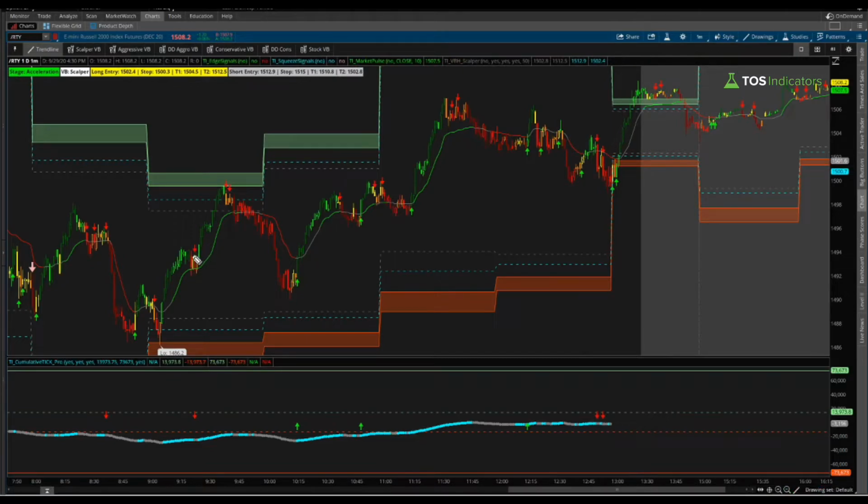So hopefully this is very quick, but I think a very picture perfect sort of setup on the Russell in which you hit our volatility box entry lines off of our most aggressive models, which are the scalper. You had the edge signal confirmation right here. You had decent follow through. You also had the confirmation of the ticks right down here related specifically to the Russell in which the ticks suggested selling pressure. All three of these combined led to a pretty nice day trade opportunity in the Russell or the micro Russell futures.